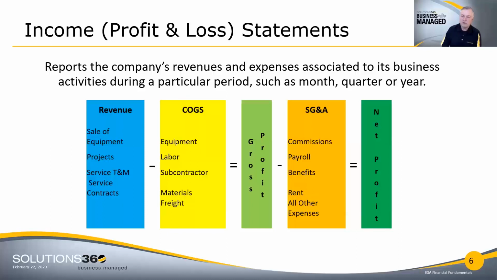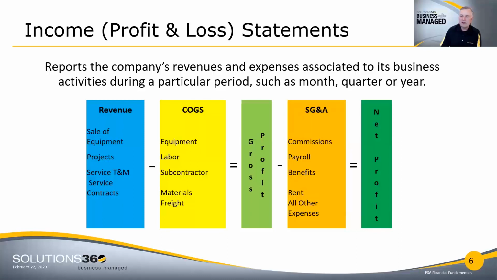So cost of goods sold, or what does it cost for us to actually deliver the revenue that we're generating? That equals something that's very important on the income statement, which is called our gross profit. The percentage of revenue is called gross margin. Often they are intertwined. You'll hear people talk about gross profit or gross margin like they're one and the same. Gross profit is dollars, gross margin is a percentage.